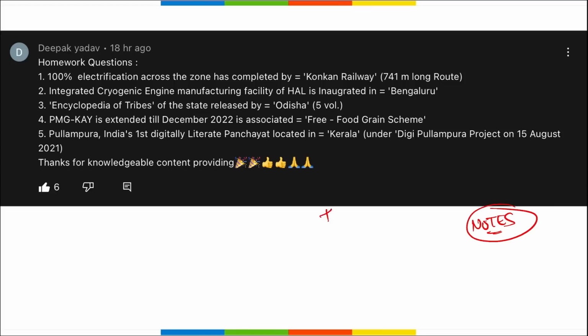So yesterday friends, I gave you some homework questions. Deepak Yadav has given all the answers. Deepak Yadav is one of our students who is doing homework on a regular basis. So if you want any suggestions or want to ask how beneficial the homework session is, you can contact Deepak Yadav just by commenting below and he will let you know. So congratulations Deepak, all your answers are right and I hope for whichever exam you are preparing, you crack that exam. And if you need any guidance from us, you can also comment below and we will try to solve that.